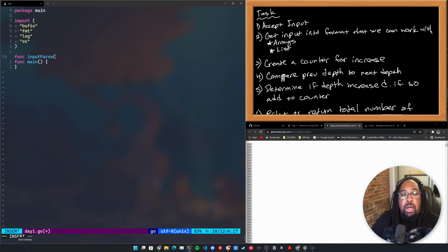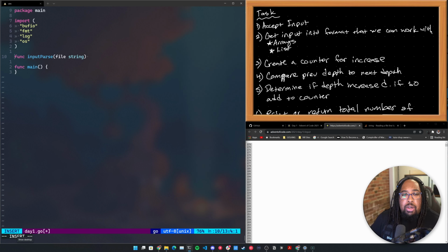What input parse is gonna do is take in the path to the file that we need to take in. So I'm gonna take in file. The file type is gonna be a string because remember in Go we have to be very explicit about types. So it's gonna take in a file that is a string and it's gonna output something.